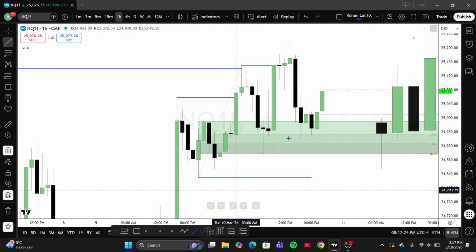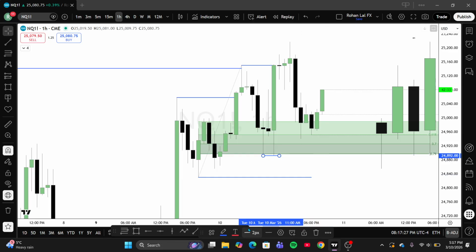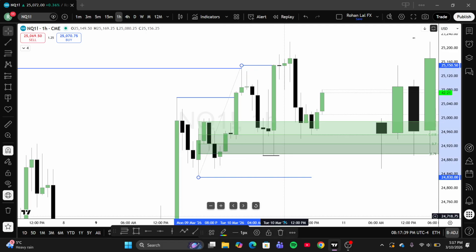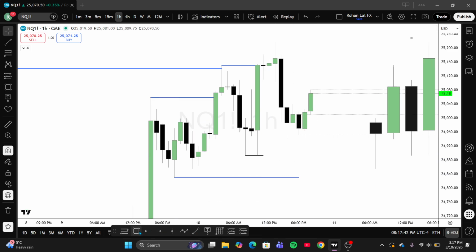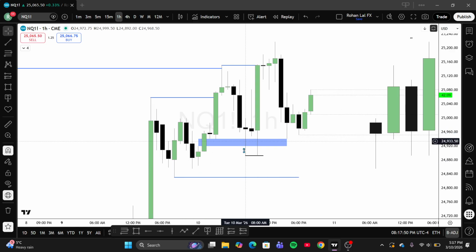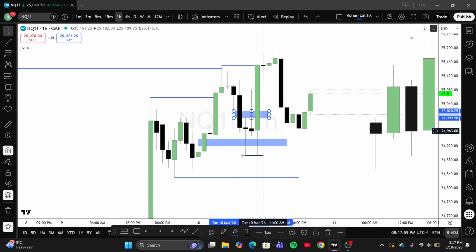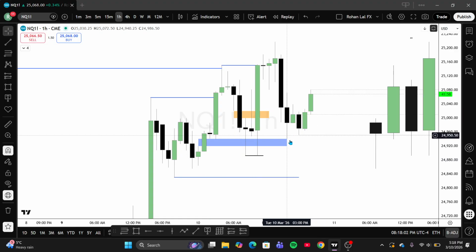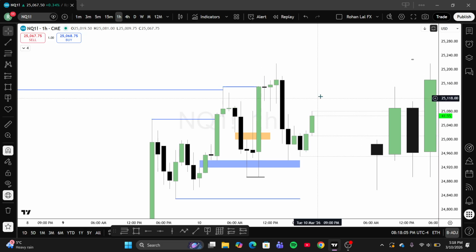So we see the candle body right here, leaving these relative equal lows down here. Price left these relative equal lows after we traded into discount of this range low to range high. So on the H1 time frame, I want to break down the market here. We see this H1 fair value gap acting as a support level. We see price trade into that once, trade into that twice, and then see the reaction higher. We have this H1 inefficiency that I was using as an inversion level to then look to take a trade as well. We're seeing price move higher here during the afternoon session.